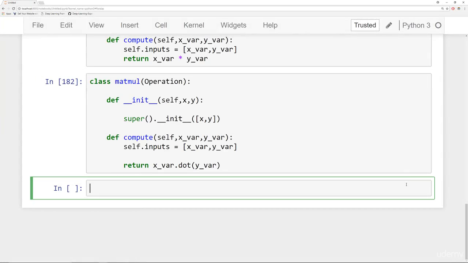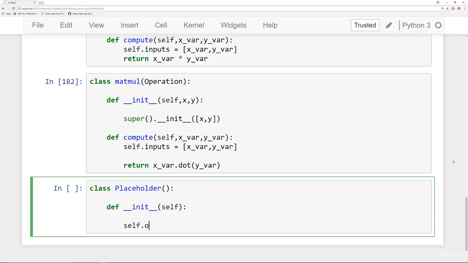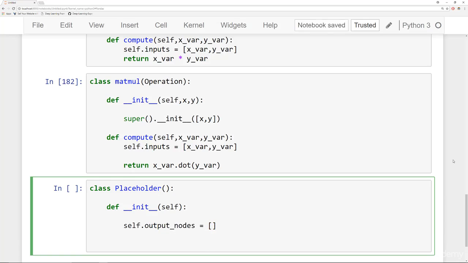All right, back at the notebook, first thing we're going to do is create the placeholder class. So we'll say class Placeholder. And remember, this is a node that's going to need to be provided a value later on. So we're going to say def __init__(self), and we're just going to initialize it with the output nodes, make that an empty list, and then we're going to grab that global variable for the default graph.